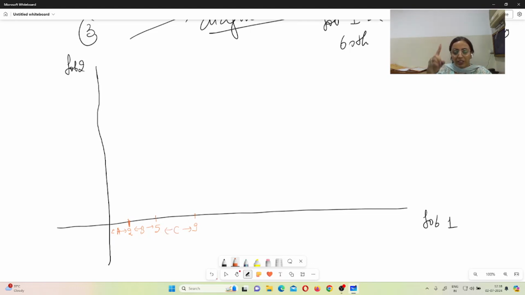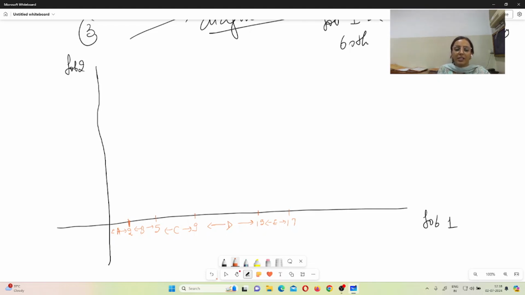Now D1 is taking 6 hours, 9 plus 6, that will be 15. So we write it over here as 15, and this area will be D1. Now E1 is taking 2, then 15 plus 2, that will be 17, right? This will be your last point, that is E1. So what we find over here is that in 17 hours the job 1 work will be done, right?